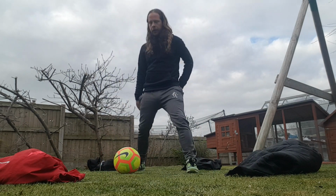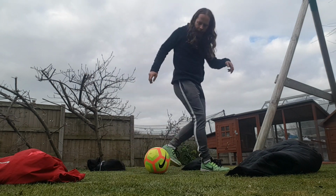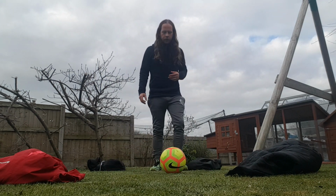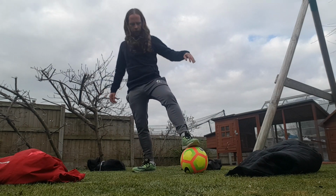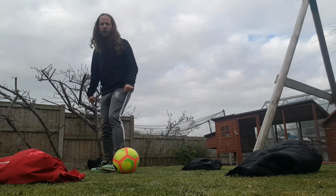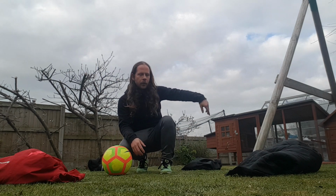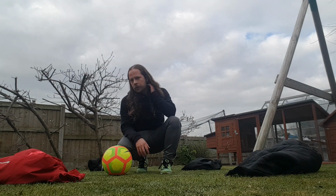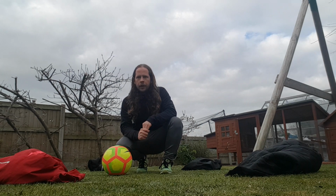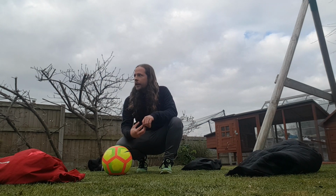So, over again, foot on the ball. Drag it this way, put your foot down, and trap it with this toe. It's very hard. Same with this way. On your foot on the ball, out to your side, drag it, and then toe. It's cool. It's very cool. So do as many of those as you can in a row without the ball going out of the square. That's your baseline. Go away, practice it for a bit. If you get really confident, you might be able to do it for a minute and count how many you've got. And that's a trick.